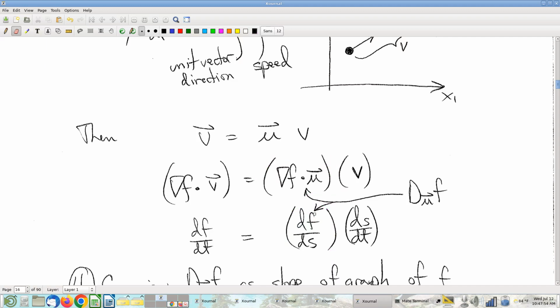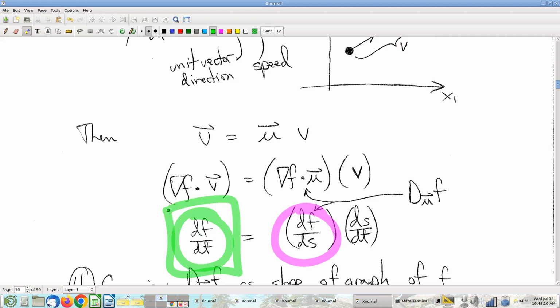This equation relates two different things: rate of change with respect to distance, and rate of change with respect to time, and I like to distinguish between the road and the road trip, which I like the way that rolls off the tongue, right? This df dt is about the road trip. It's about your personal experience as you drive along the road. Maybe you drive really fast. I drive hopefully slower. I don't know. But you drive faster, you drive slower, you're going to have a different df dt, right?